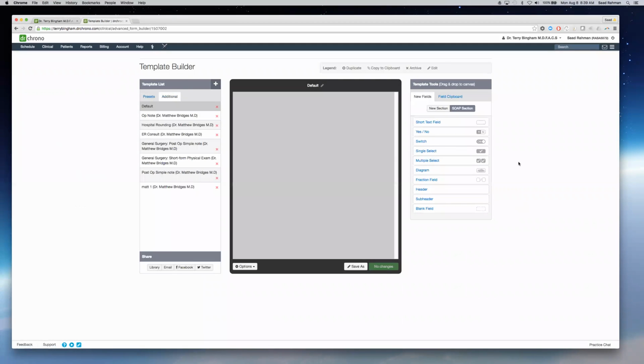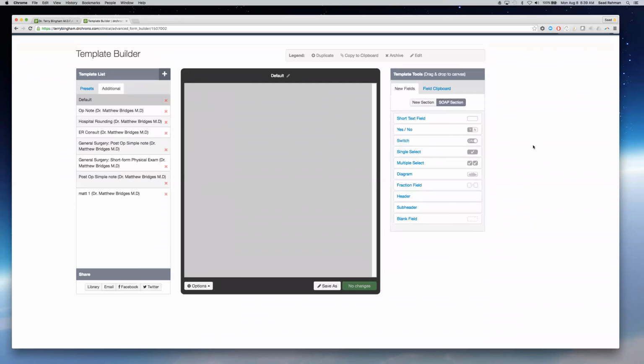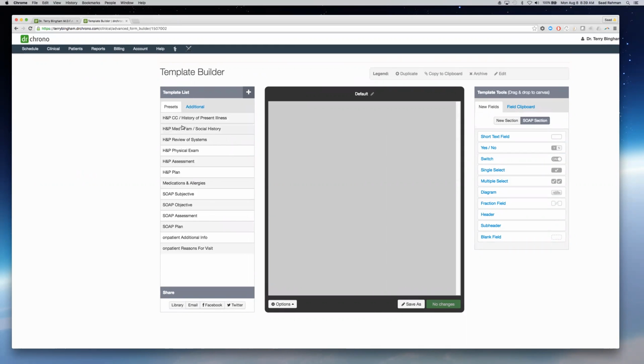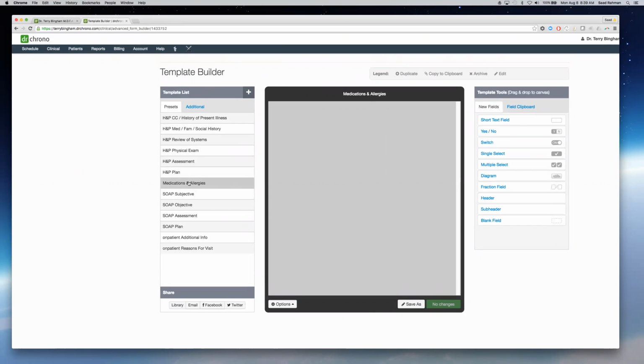When I come into the template builder here, by default we have a layout. We have our list of templates, so we have our presets. We can always make customizations to these. The only ones we can't change are specifically the medications and allergies, because there's no real flexibility there.